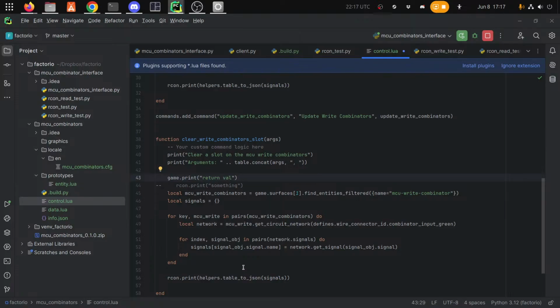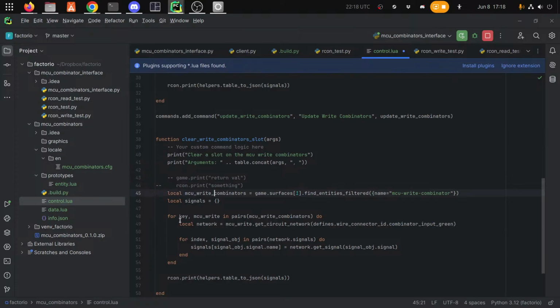Yeah, basically all of the right combinators will be in sync. They should always have the same values, and all of the read combinators will not necessarily. The read combinators could be split up in different parts of your world. They could be getting different signals from different networks and stuff. But they'll get added together eventually, just like the game does. Let's stop doing this. I don't really need this anymore.